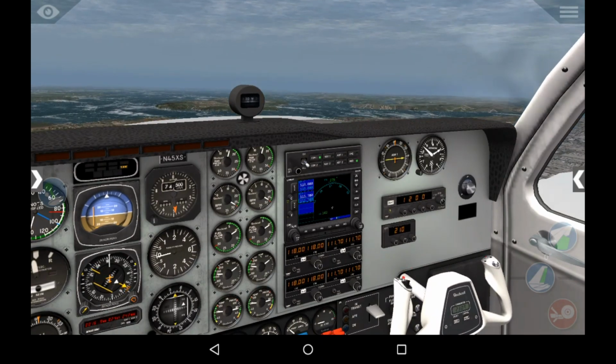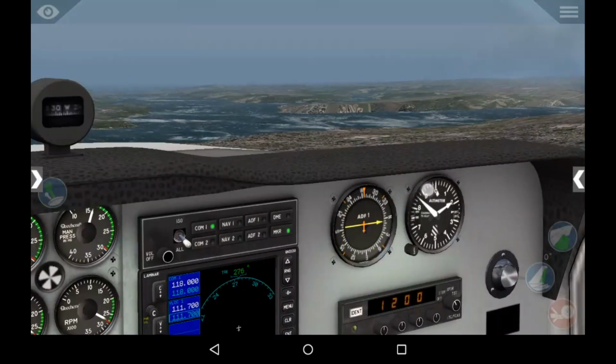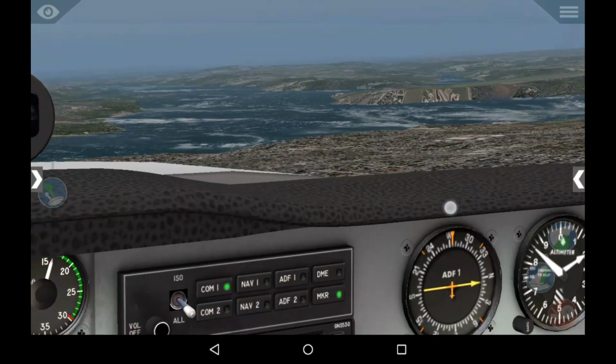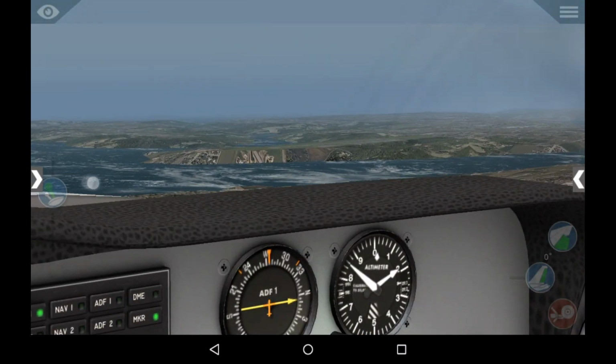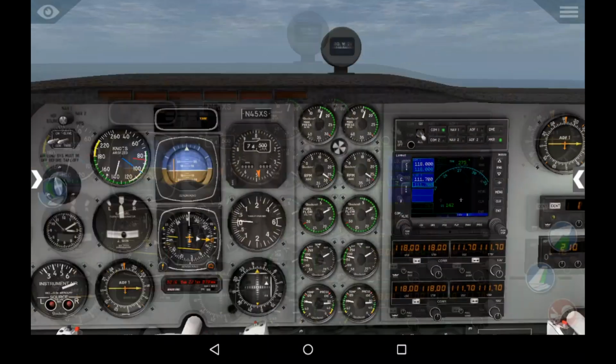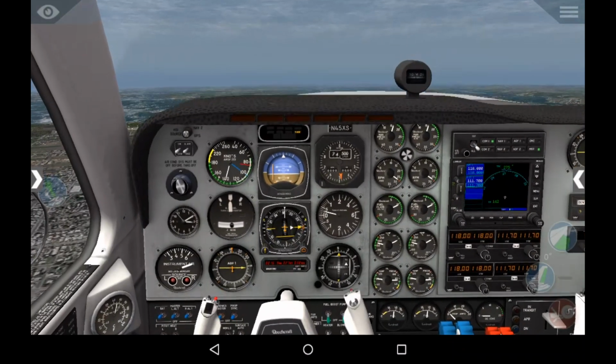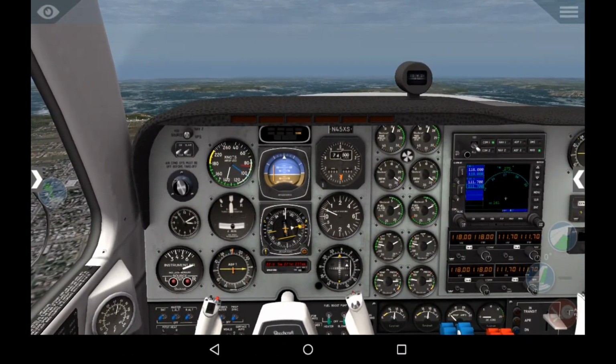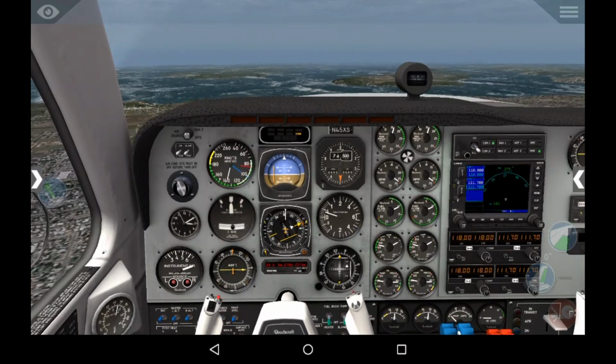Whoops, bit of a left turn there. Alright, let's check where it is now. Got one heck of a nice long approach. Alright, I'll start holding altitude there again. Let's have a look at my vertical speed. Yeah, we're already good there. Just pull my nose down a little bit. Gaining altitude again.